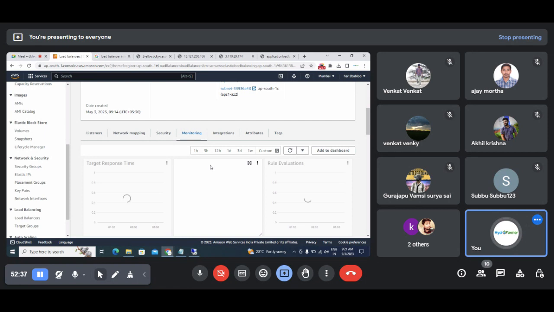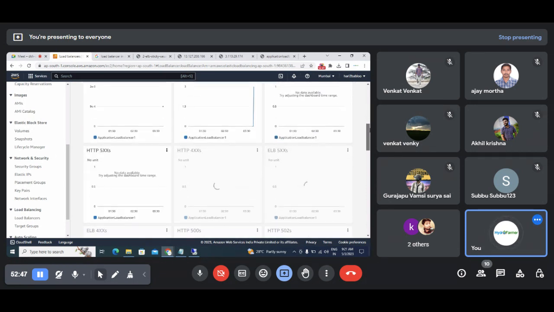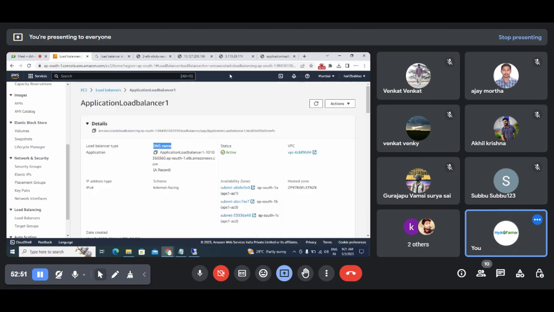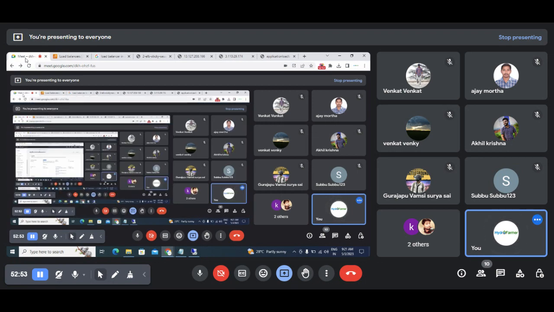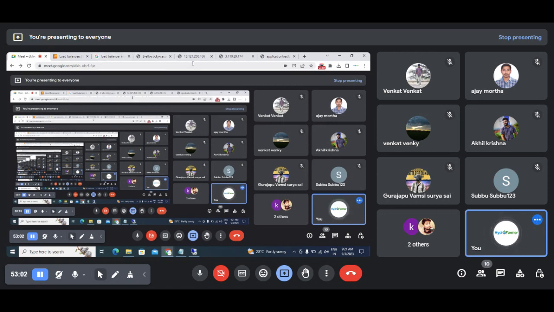So I'll take minimal matrix. Look, I'll go for 1 hour, right? I think the amount of data is very, very less, so that is the reason it is showing very less in the map. Okay, right? So I think we have done the practical of this load balancer, and practically seen that our load balancer is distributing the traffic among our servers, right?